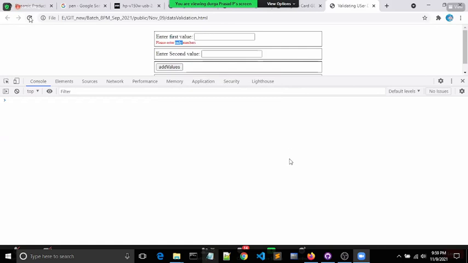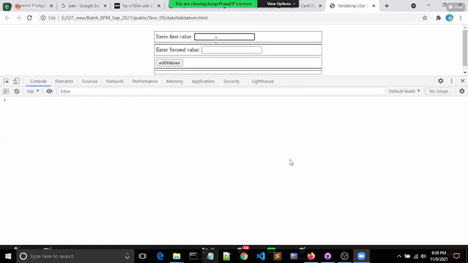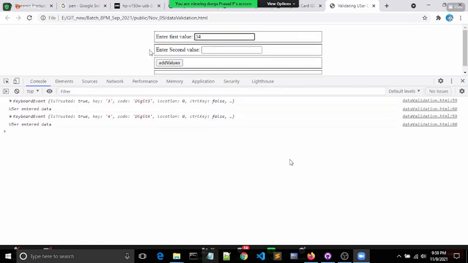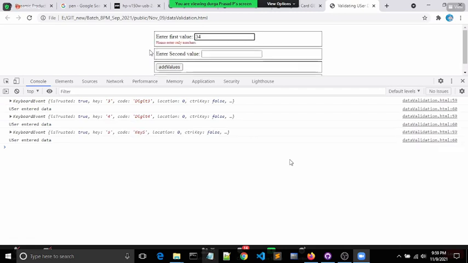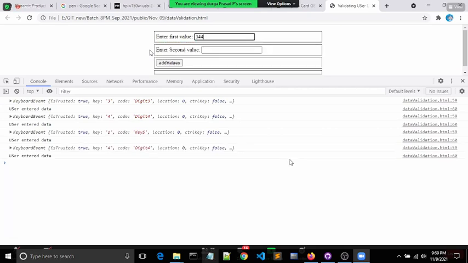Now if you reload this page, I enter 34 as the first value, super fine. But when I give some characters, see, it automatically shows "please enter only numbers". Now I give some numbers, and it hides the message. This is how you can handle it. Is that what your question is, Kumkum? Yes, sir. Thank you. Okay. Next.